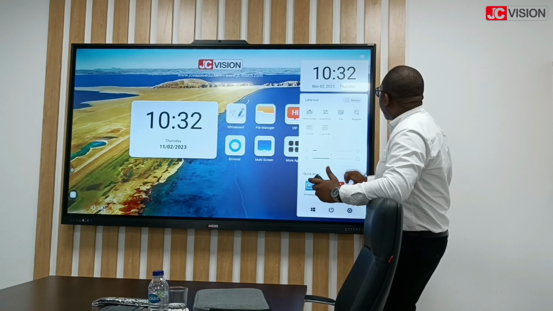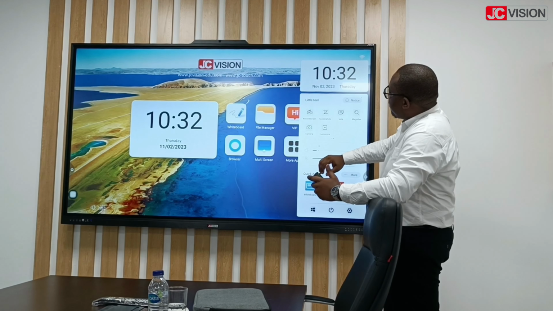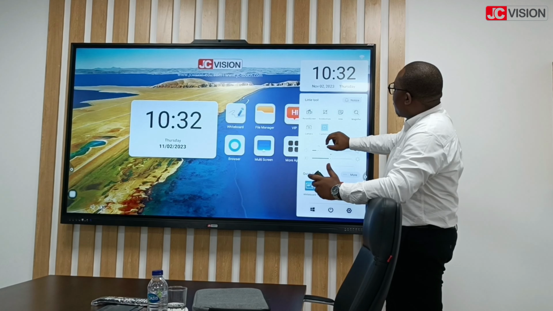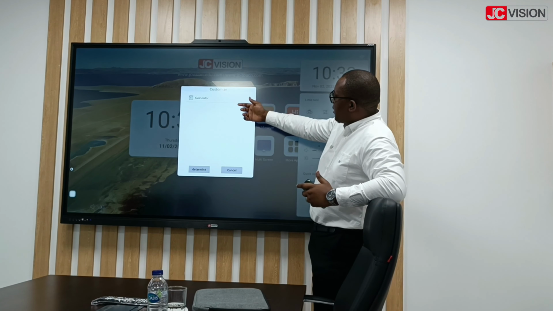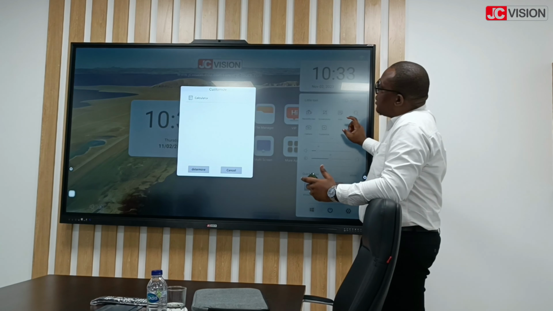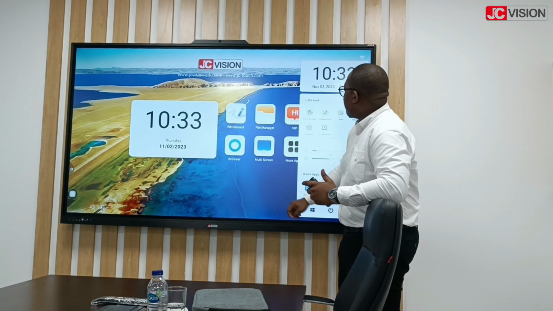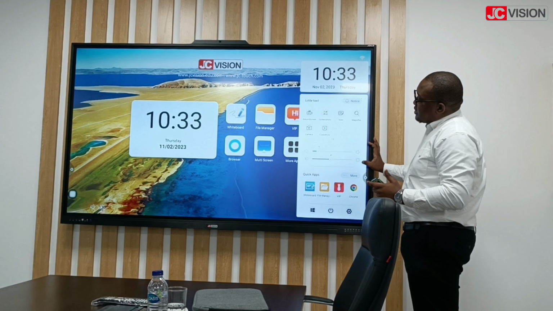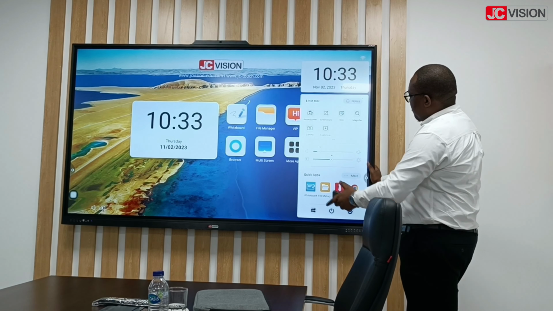Another option which is there, you have the magnifier option, also the camera option to open the camera, or you can customize to add other applications. So for example, the calendar, you can add it so that it's easily accessible on the shortcut menu. You can also adjust the volume and the brightness of the display, a similar function to the one on the other part.